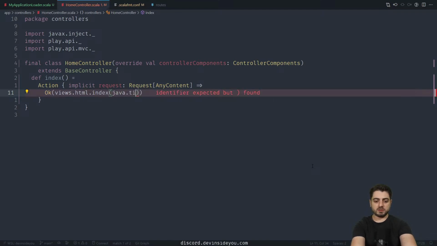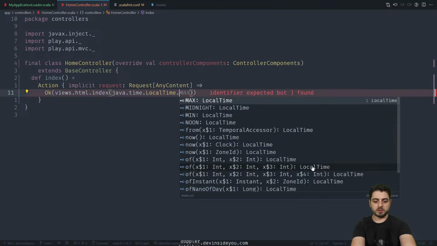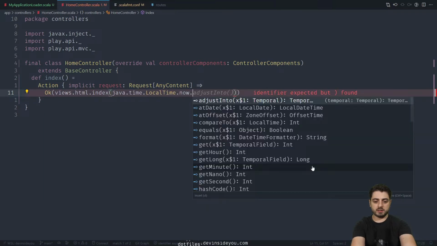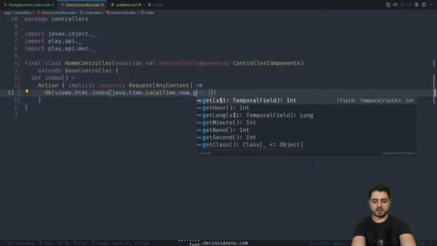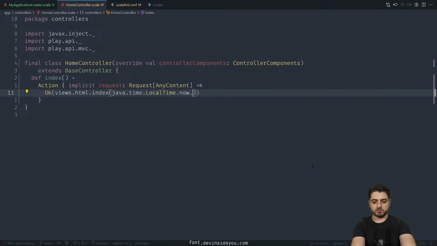So let's just go Java time, local time dot now, and then actually we can just go to string, whatever, right? So okay, this is good.